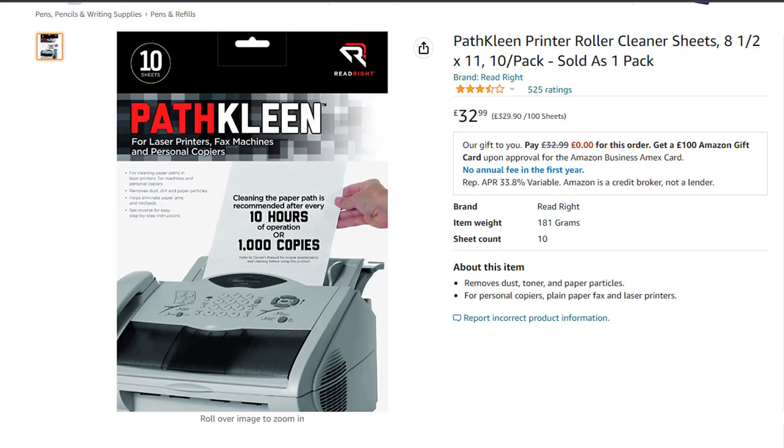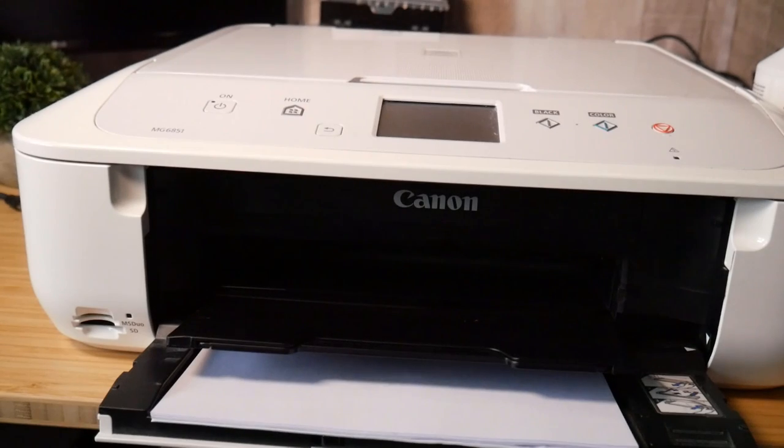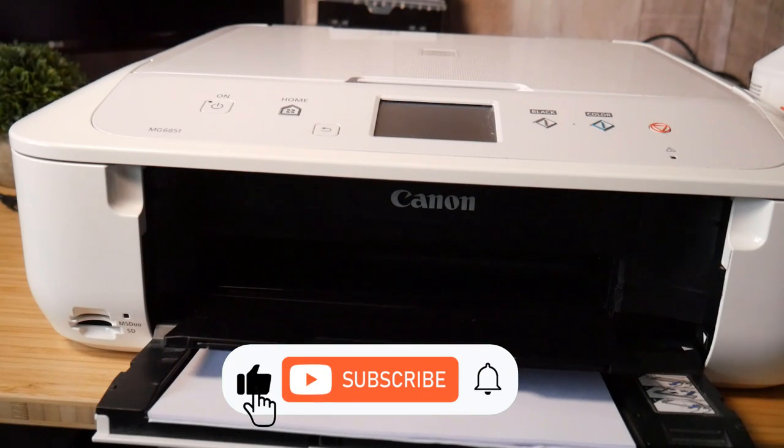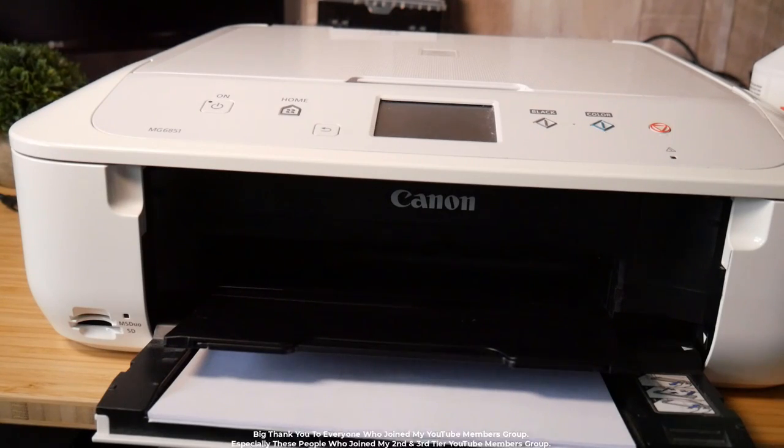And this is the actual sticky paper which you print through the printer, and it will pick up any dust if you're still having any sort of issues, or you can't get to those rollers without dismantling the printer. Some of them are a little bit like that. They're buried deep inside. But anyway, that is it. That's basically how you can fix printer pickup problems or any paper feed problems on any sort of inkjet printer.